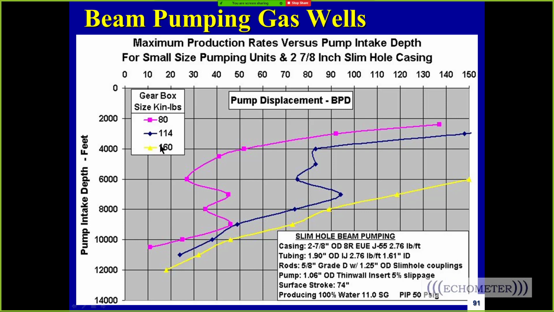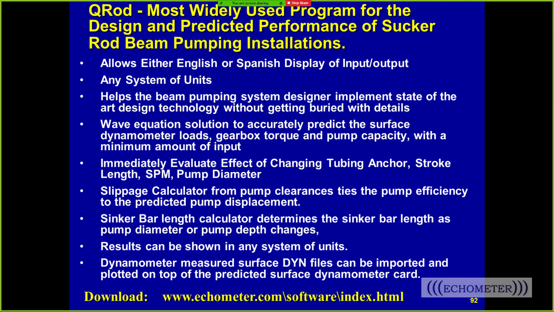So you can pump from really deep depth with a light rod string and a small diameter pump, and produce it with a low horsepower pump. So don't forget that sucker rod lift is an economic and effective method to produce and dewater gas wells when there's not much liquid to produce. You have a little bitty pump unit, little bitty rods, little bitty pump.